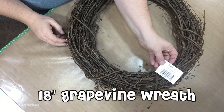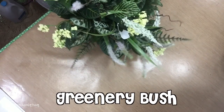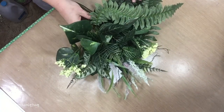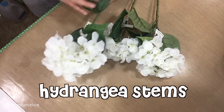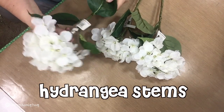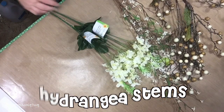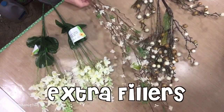So I am just showing you everything here that I used for this wreath. A lot of the things I got from Walmart, surprisingly, like the grapevine wreath, the greenery, the flowers. The filler flowers, the larkspur, is from Dollar Tree, and the little white flowers I got from Hobby Lobby.